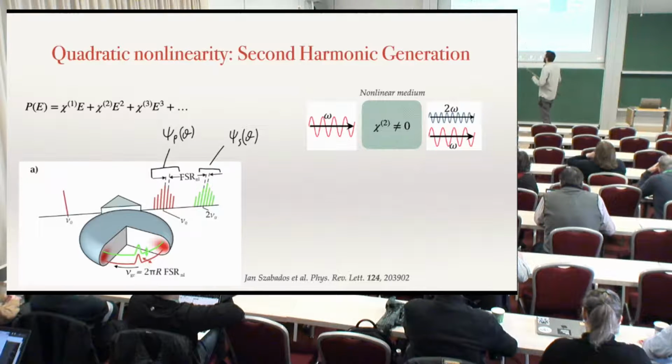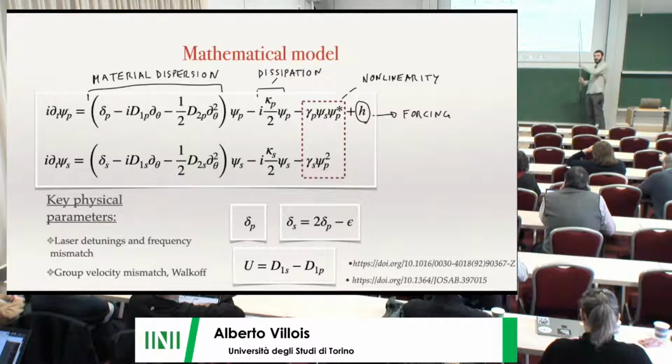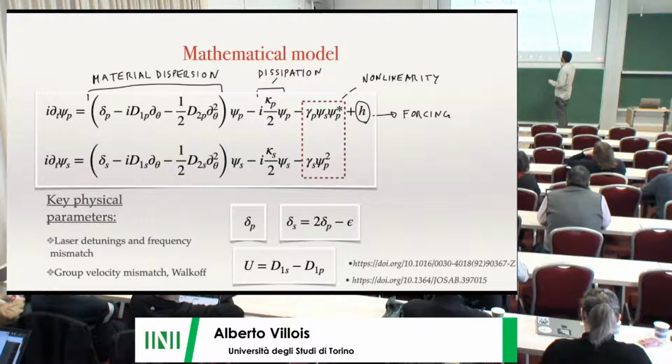That means that in physical space, I can describe this with my function psi p, and this other field will be described in physical space by a function psi s. So these are my equations. We're going to have one equation that describes the dynamics for the first harmonic, and an equation that describes the dynamics for the second harmonic. These equations are coupled through nonlinearities that allow energy to travel from the second harmonic back to the first harmonic. We're going to have dissipation. Forcing will be only in the first harmonic equation, because I want to pump the first harmonic and generate the second harmonic. This is the material dispersion in the bracket.